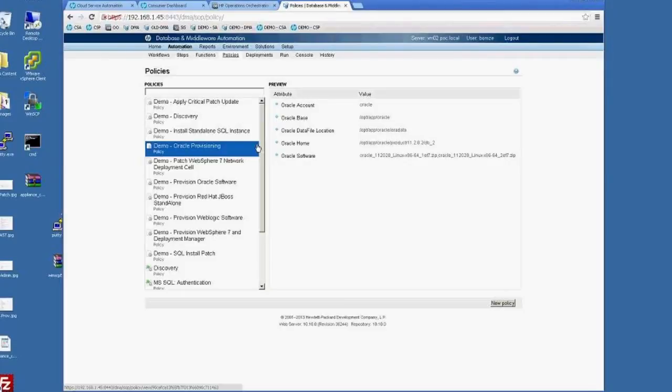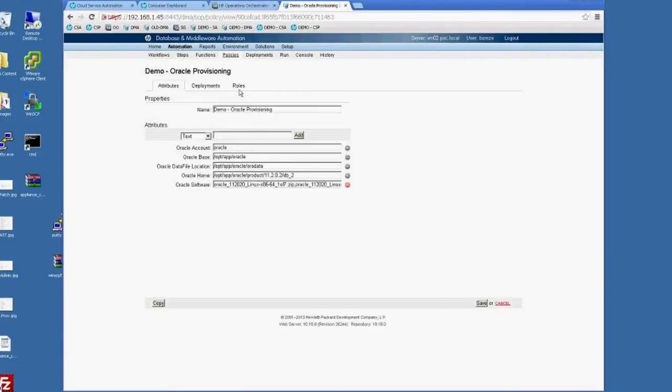They can put the information in once, and it can be used by anybody. But we know that the information is correct because the DBAs have set up that information, right? So we're looking at here, it would be a policy for setting up an Oracle system. What account is it going to be built under? Where am I putting the Oracle home? What software am I going to use to build this server? And where am I putting the data file location?